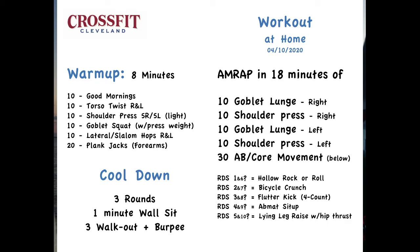In each round, it's going to be different. First round, you'll do hollow rocks or hollow rolls. You can mix and match. Round 2, bicycle crunches. Round 3, 4-count flutter kicks. Round 4, ab mat sit-ups. And round 5, lying leg raises with a hip thrust.